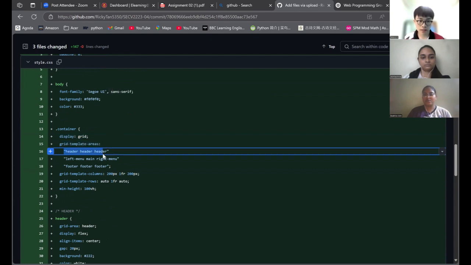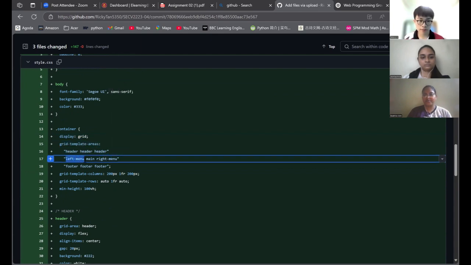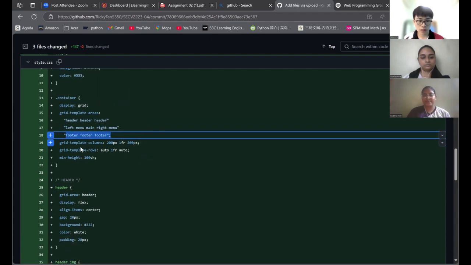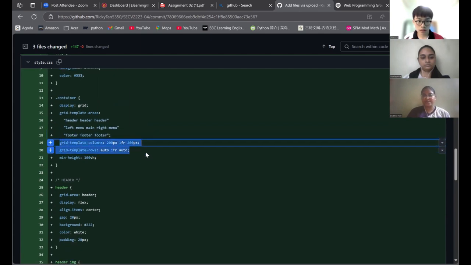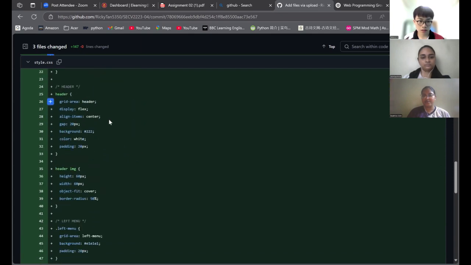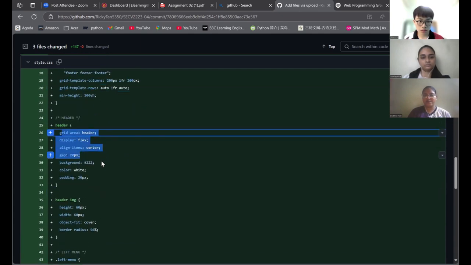I have a header at the top, then the left menu on the left side, main is the content part, and the right menu at the right side, and then the footer at the bottom. So this is the adjustment I made to make the website better looking.